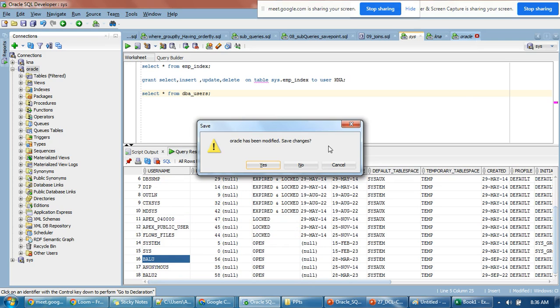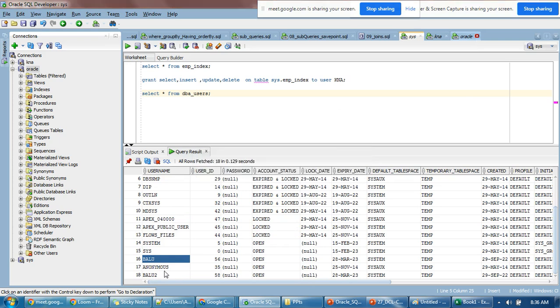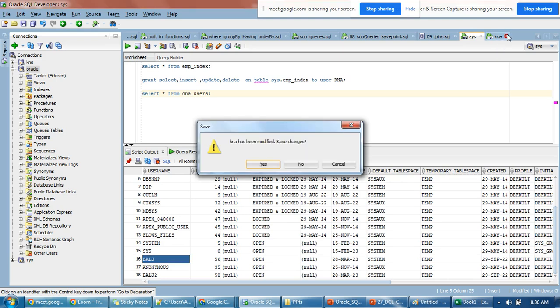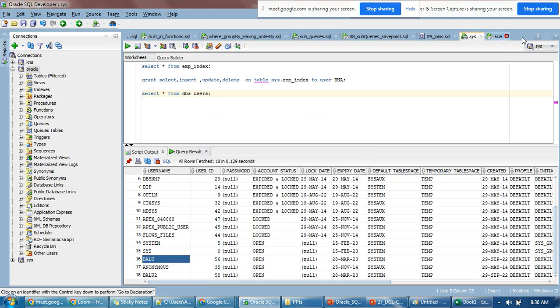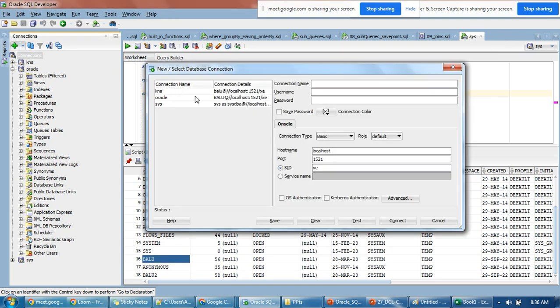I will close this one. Two users I will create, Balu and Balu2, and will try to access that one. Next, Balu, the password will be KL.